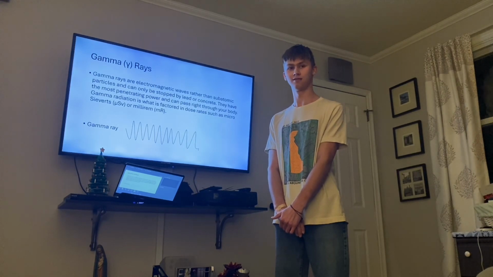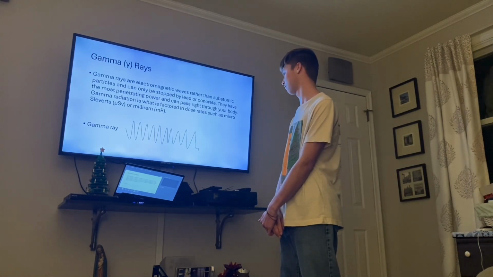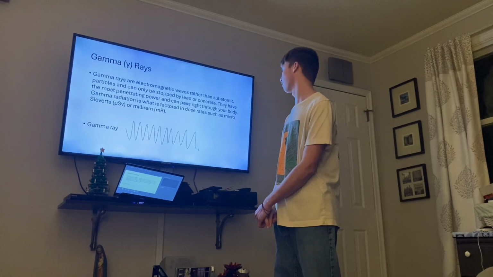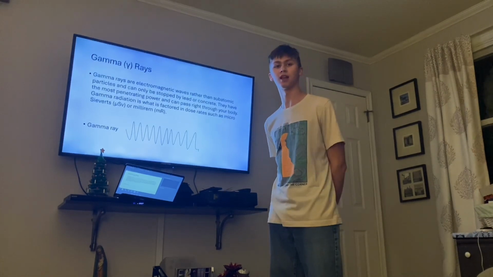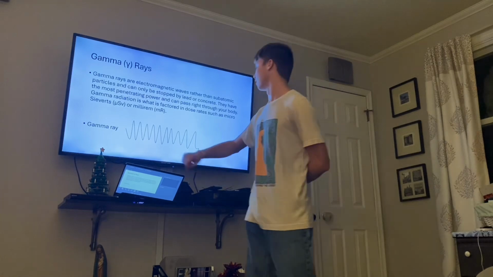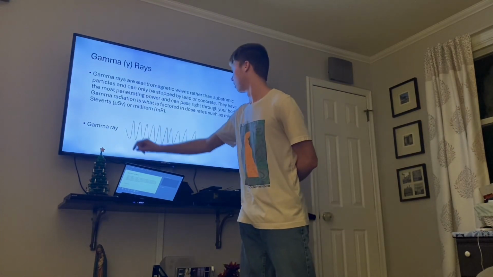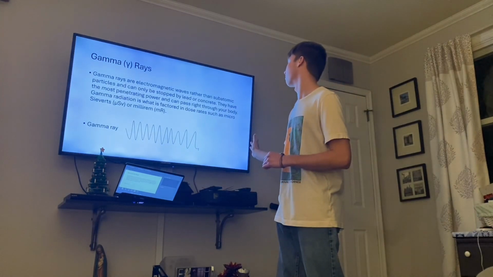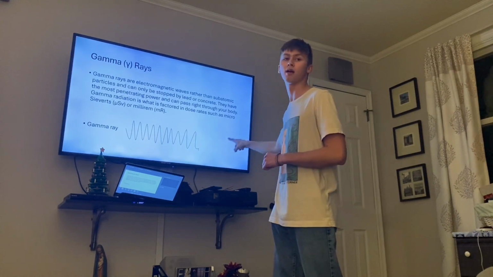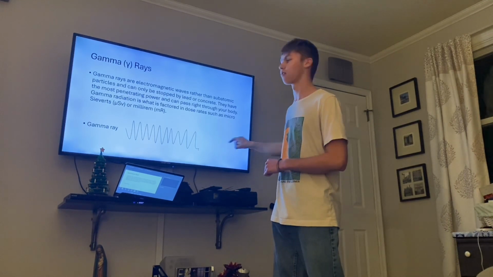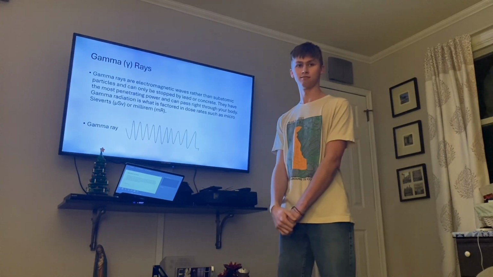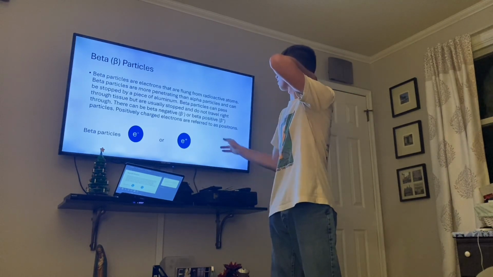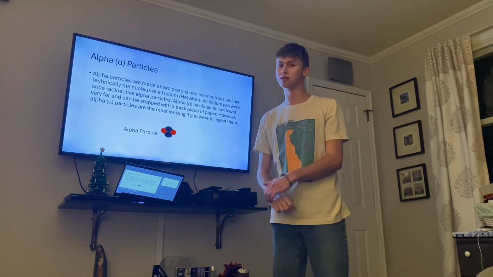Any other questions? These images are under what? A microscope? Well, this is just how we draw a gamma ray. It's a very short wavelength. The shorter the wavelength, the more dangerous. So if this were to be a full wavelength spectrum, the first would be radio waves, which are very, very long. Then it'd get to, I don't remember the exact order, but I think then it's microwaves, then ultraviolet, then X-rays, then gamma rays. That would be helpful to have in your presentation. And then these are just representations of what an electron would be and what an alpha particle would be.